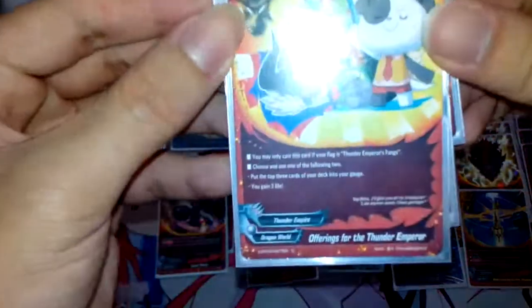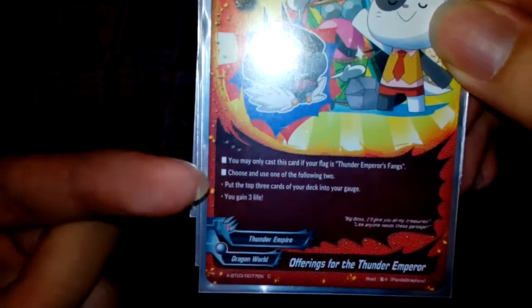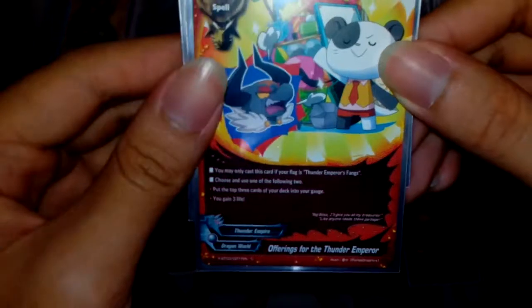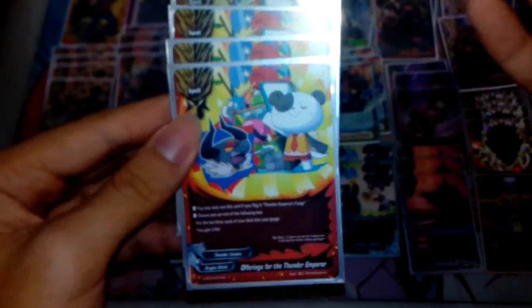Next off, I have 4 offerings for the Thunder Emperor. So a really solid card. It either lets you gain 3 life or charge 3. So yeah, and it's not once per turn, by the way, which makes it really good because you can spam gauge and go for game.